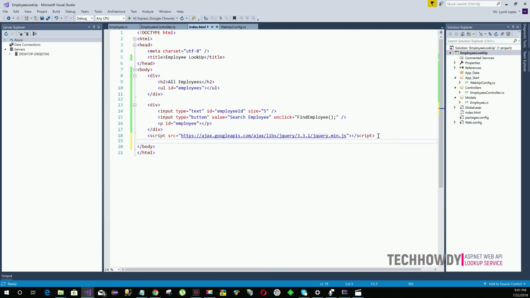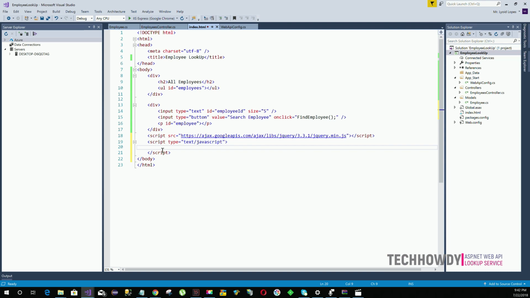Now under my reference, I can start writing my JavaScript code within my script tags. I can specify the type as text/javascript, and I can write my code over here.